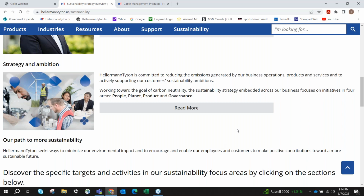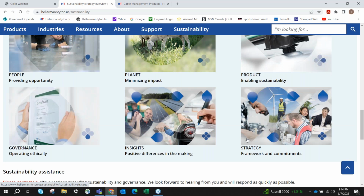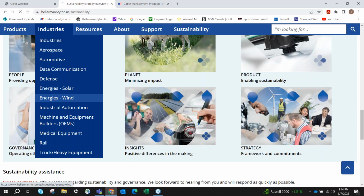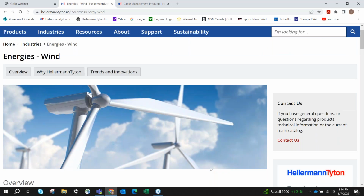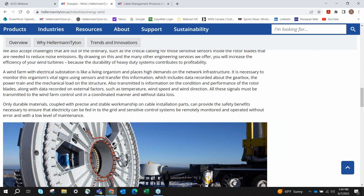So I was actually just at a one-week seminar down in Milwaukee a couple of weeks ago at our head office, and this was at the forefront of a lot of what we were talking about, that we're really trying to develop a plan for how we can continue to develop products. So just a small notation on some of the stuff we're doing as a company that I think connects with the solar world and in some cases the wind world as well. We do some wind. I'm not sure if any of you play in this space or not, but we do have a few products that fit in line with some of that market.